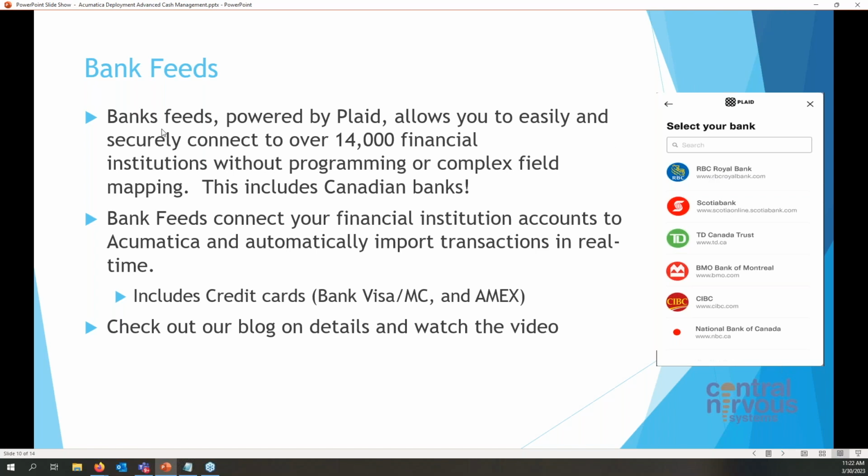Bank feeds connect your financial institution accounts to Acumatica and automatically import transactions in real time. This will also include those bank credit cards, such as a bank Visa, MasterCard, or Amex. We do have a separate video blog with more details on this. If you're looking for that, please let us know and we can get you the information.